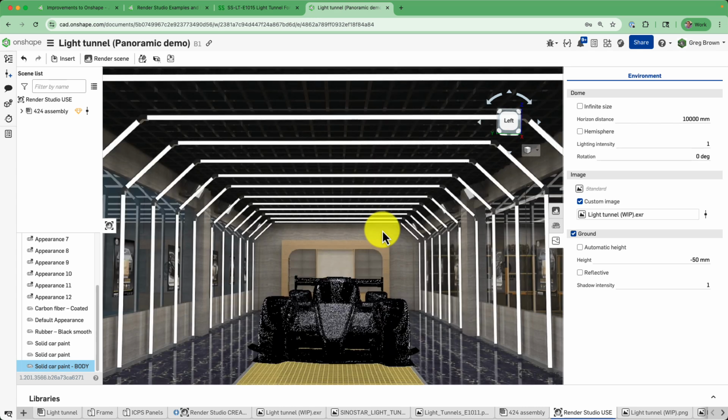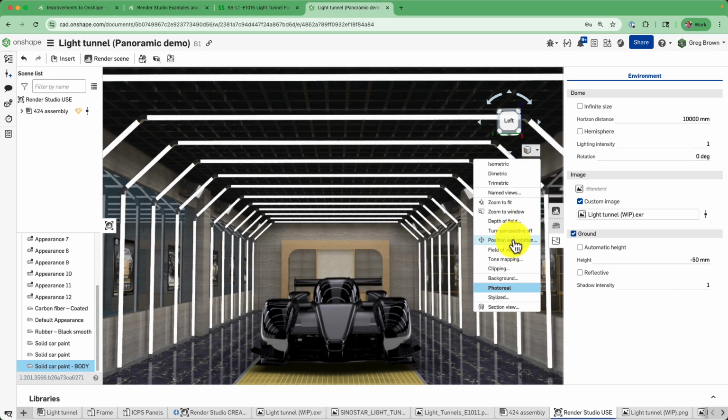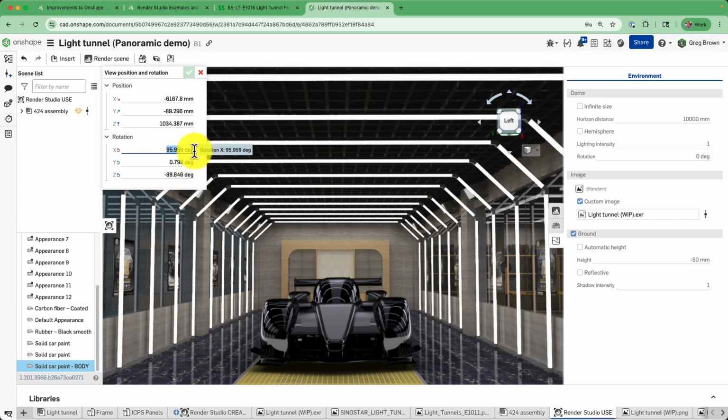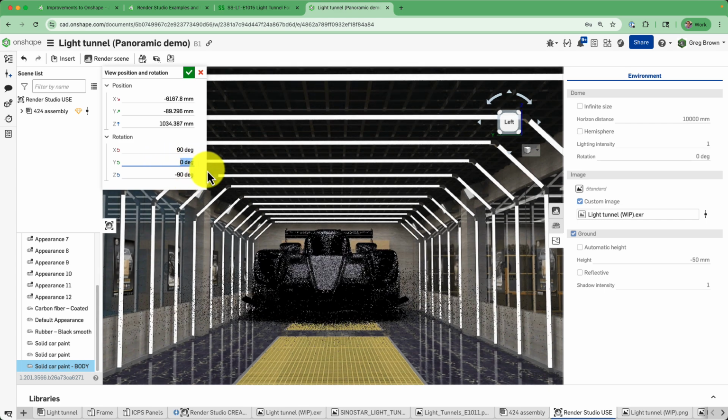Now with a space mouse, it's sort of laughably easy, it's really cool, but you can actually do this just by using the position and rotation menu and getting things set up. So again, having these things at nice round numbers can sometimes help.